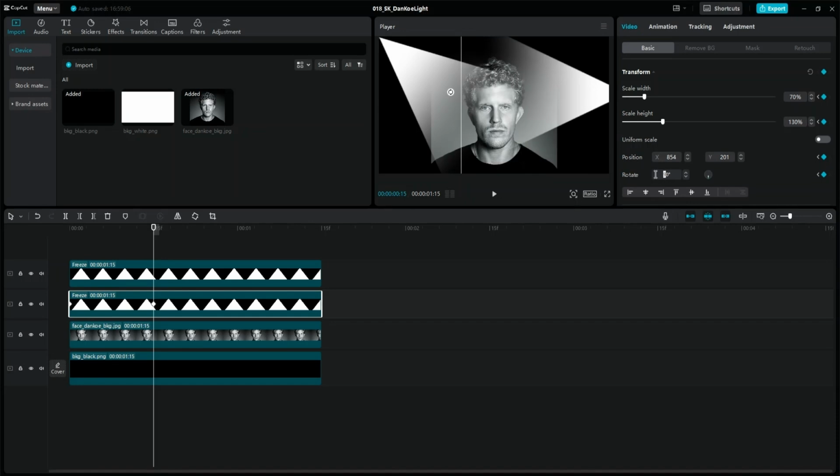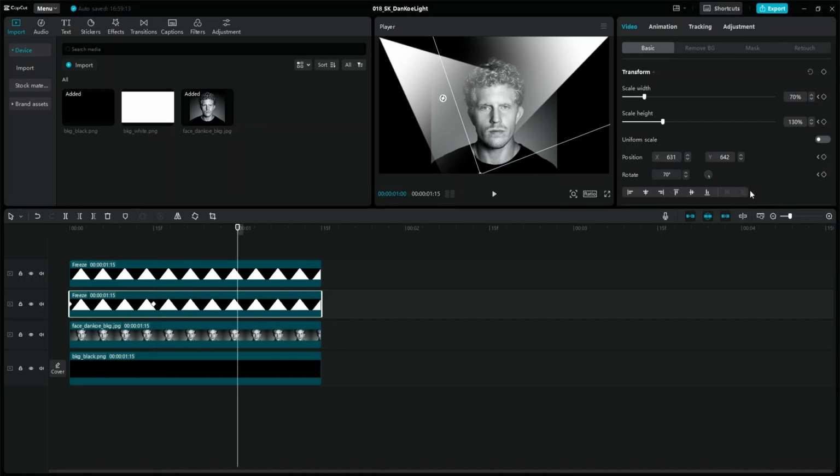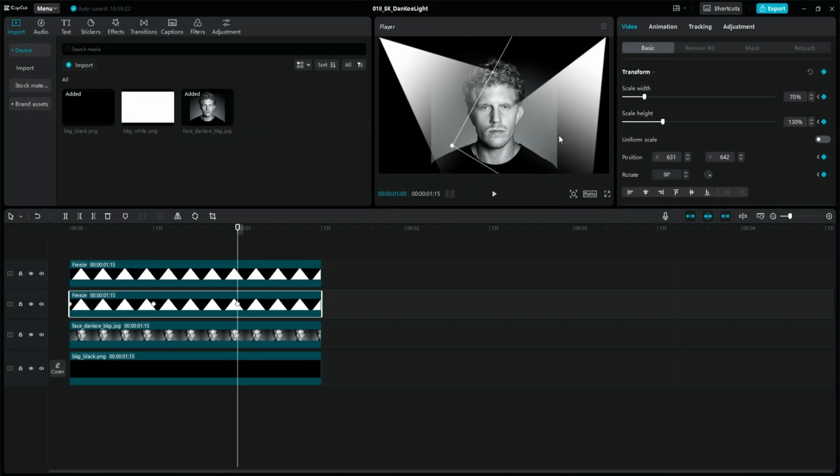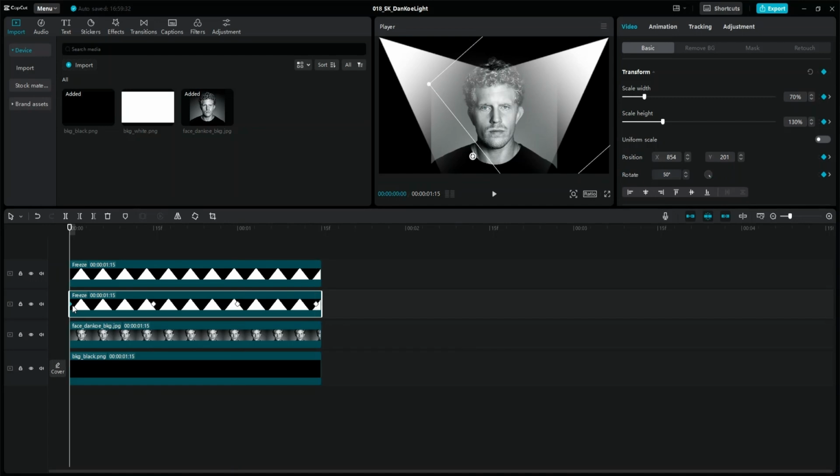Change the value of the rotation from 50 to 70 and change the position so that the starting point of the light source is in the corner. Let's go forward another 10 to 15 frames and repeat the previous steps, but now the rotation should only be around 30 degrees. And finally, place another keyframe one frame back from the end and return to the starting point. If you did these steps with me, you should get something like this.